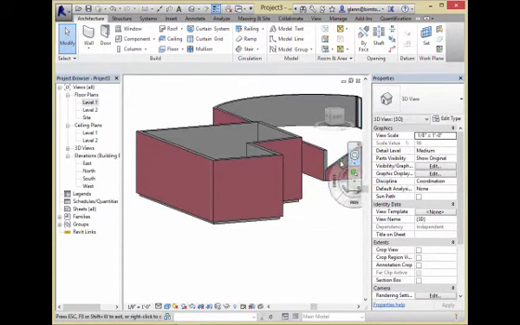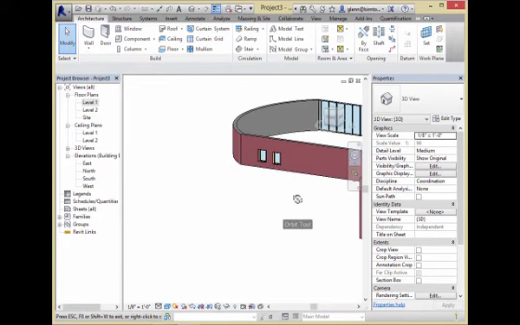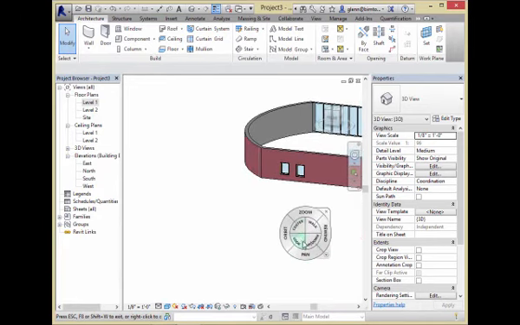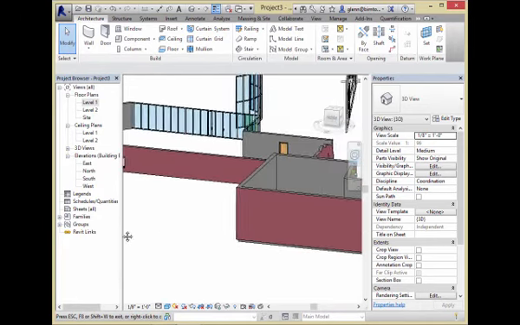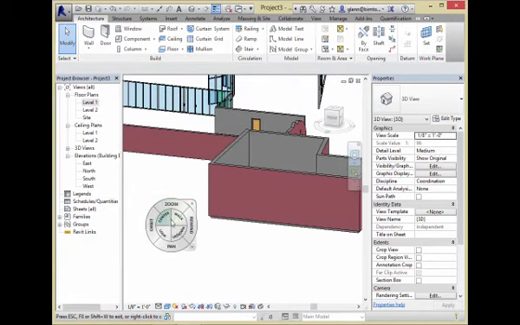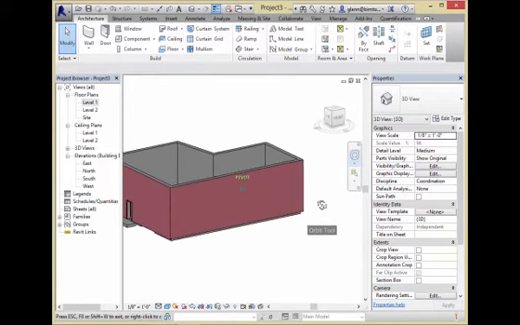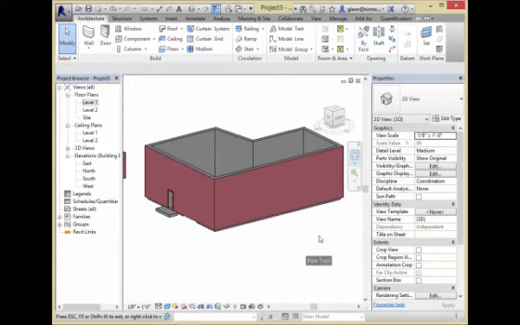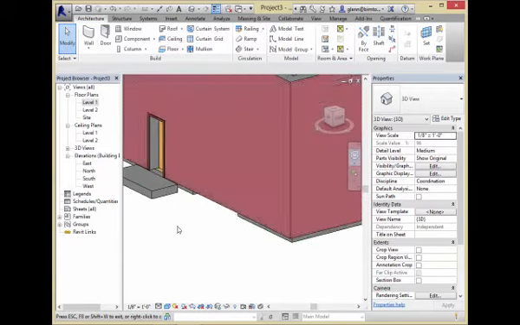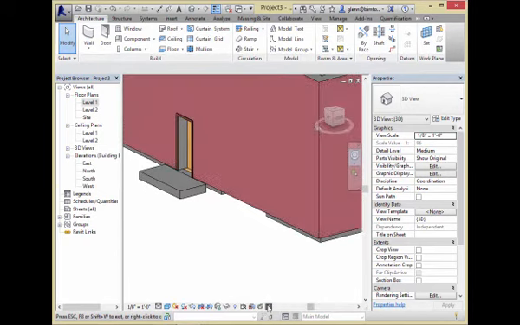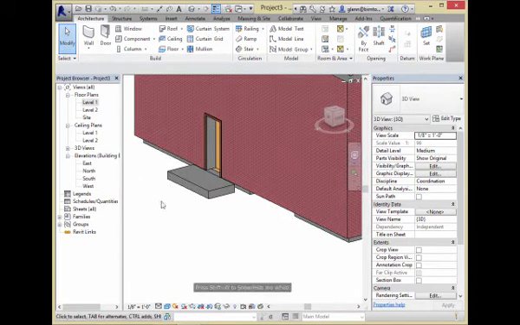So, let's find it in here. Let me pan this around and show you. If you have a big drawing and you want to change the center point which you're orbiting, you can use the center tool, and that'll shift the center to whatever we've moved it to. Okay, so that's kind of what I have in mind. That door going through the brick, and a little bit of landing that's just a couple inches deeper.